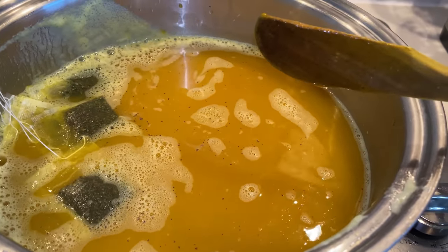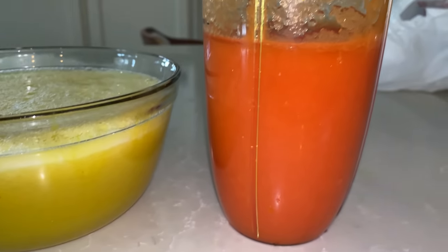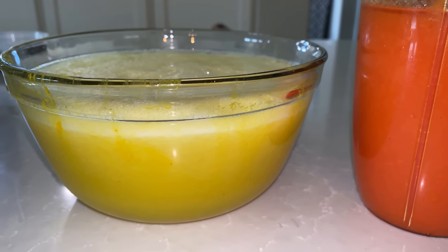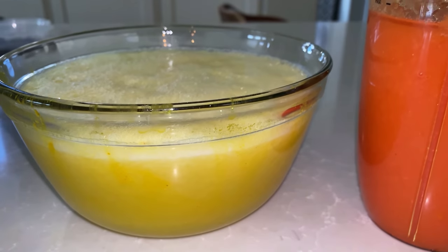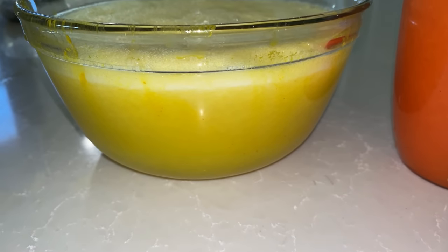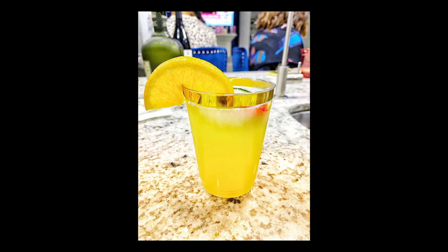If the flavor is a little too strong, I have fresh pineapple juice and fresh papaya juice that I mix with the drink so my kids can actually drink it. That's something you can do, or you can make a very nice cocktail with it. There are a host of ways that you can enjoy this beneficial drink.